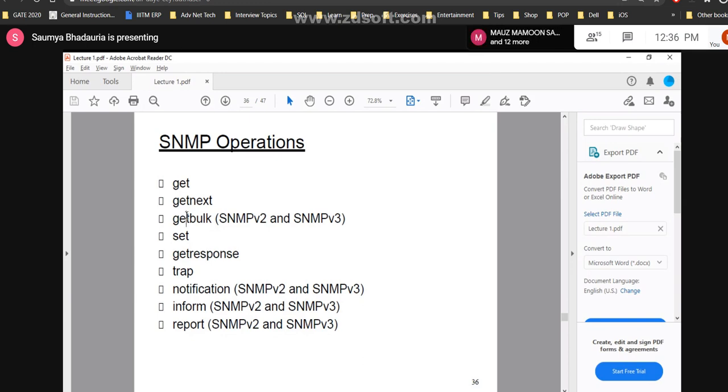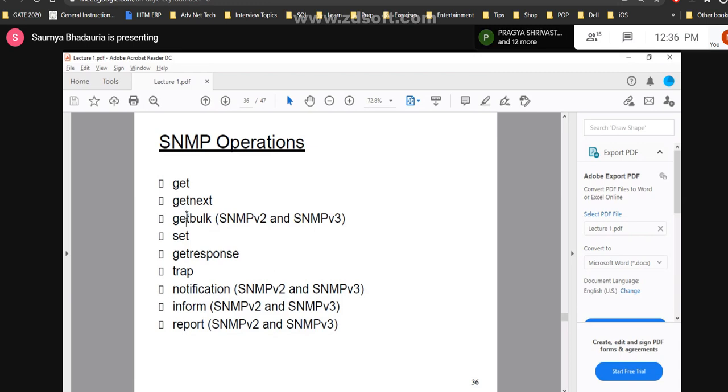Now, response and get response are similar to the response message. The other one is trap. We said that a trap is normally sent by the agent to a manager.